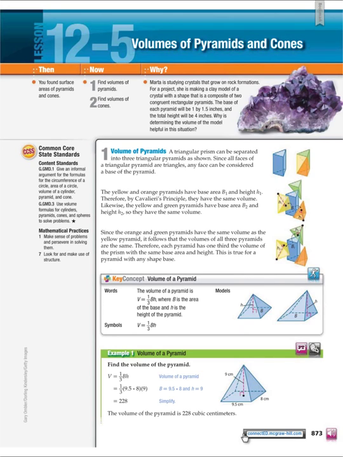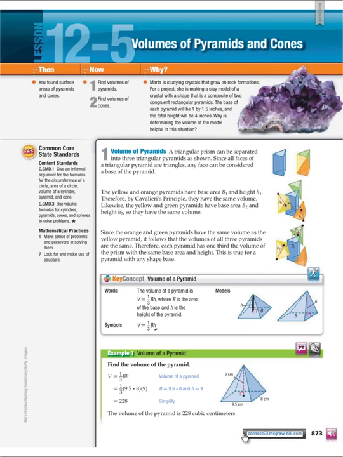And notice this doesn't say regular pyramid this time. It says just the volume of a pyramid. The volume is 1/3 the area of the base times the height of the pyramid. This time we're going to be using the altitude of the pyramid, not the slant height. So we're going to use that perpendicular from the vertex point to the base. That is the length that we're going to need now.